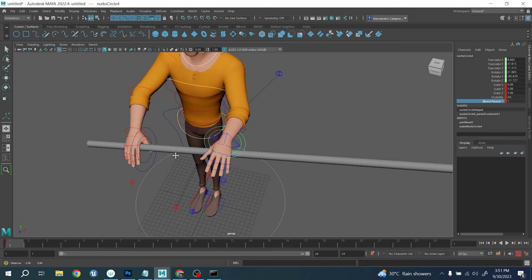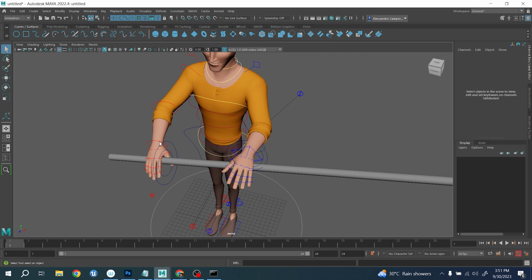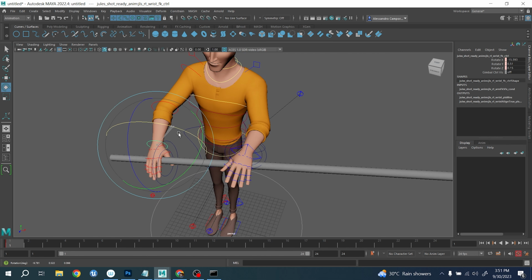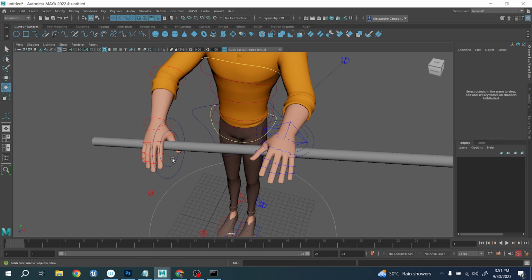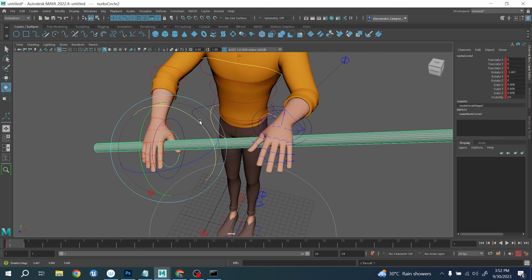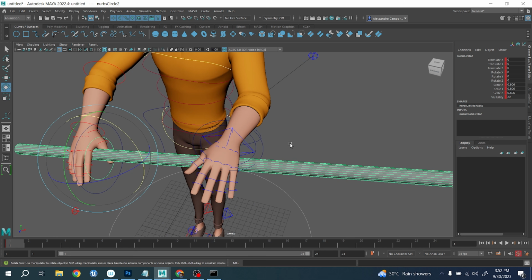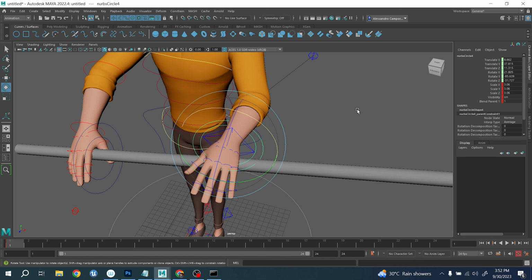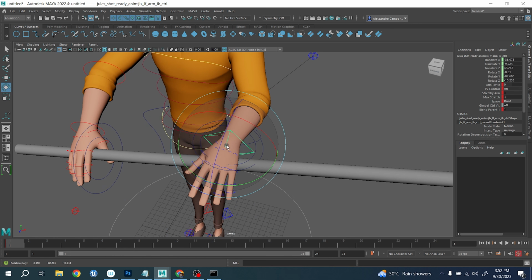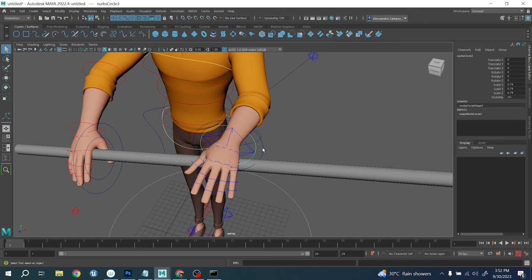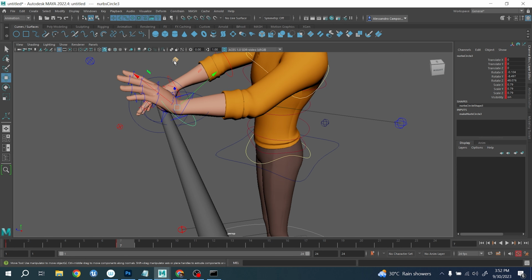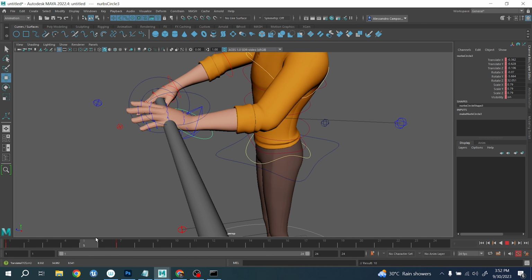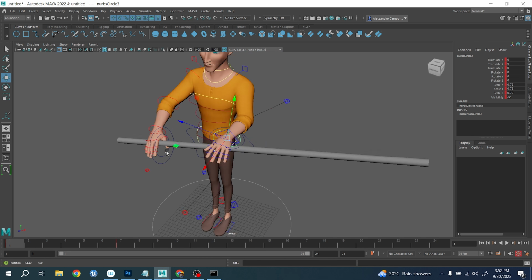Make 2, 1. So doing this one, what's happening is that this one is moving this one. If I want to just offset the stick, the other hand still follows. But at the same time, if I have to move this one, I can't because it's constrained to the stick. The hand, I cannot move it because it's constrained to the small controller. But what I can still do is animate this small controller for adjustment. So in this way I can still animate the hands, right?